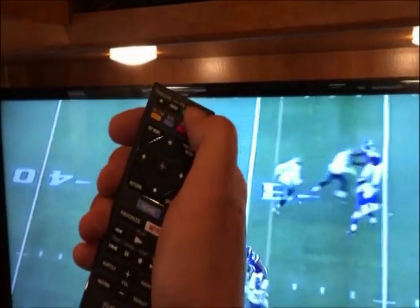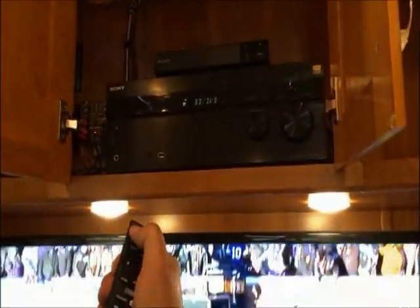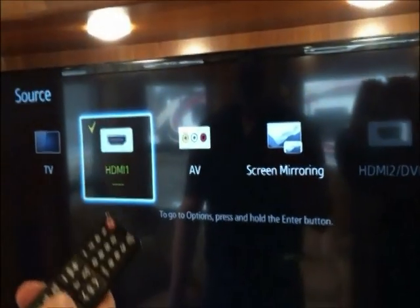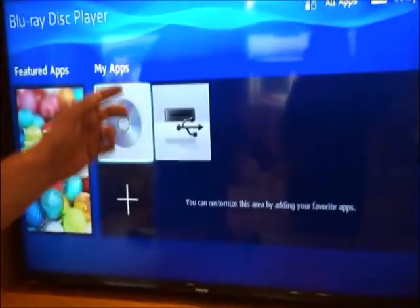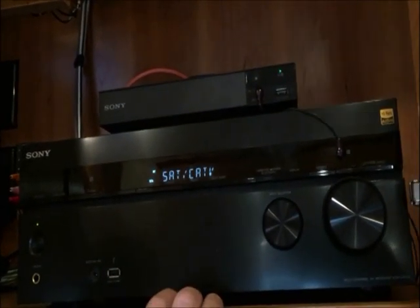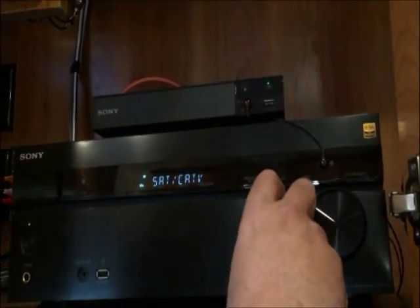For Blu-ray disc or DVD: take your remote, turn on the DVD player, hit eject — top left button — it'll open up and you put a disc in. Your TV will have to be on source DVD or HDMI, and what should be displayed is the DVD display and it'll start playing. There are also ports behind the player for games. For satellite or cable TV, there's an HDMI port back there — that's where you plug your satellite in.